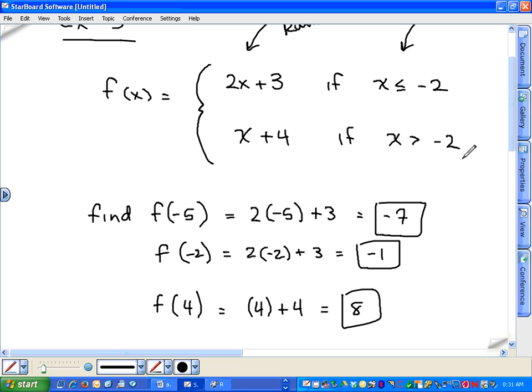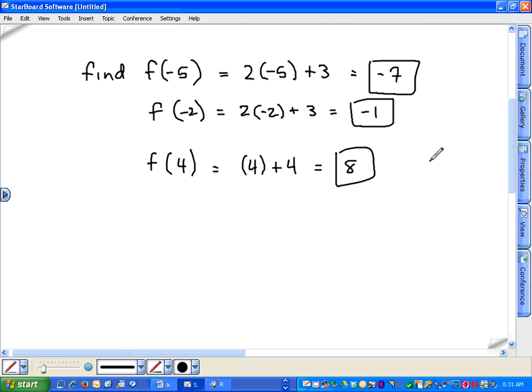So just keep in mind, with piecewise functions, this is not just some weird thing that mathematicians thought would be cool to come up with. These are used in practical applications. For example, this is kind of a contrived problem here, but if you go into a post office and you want to mail a package, do they charge you the same regardless of the weight of the package? Don't they charge you more depending on the weight?